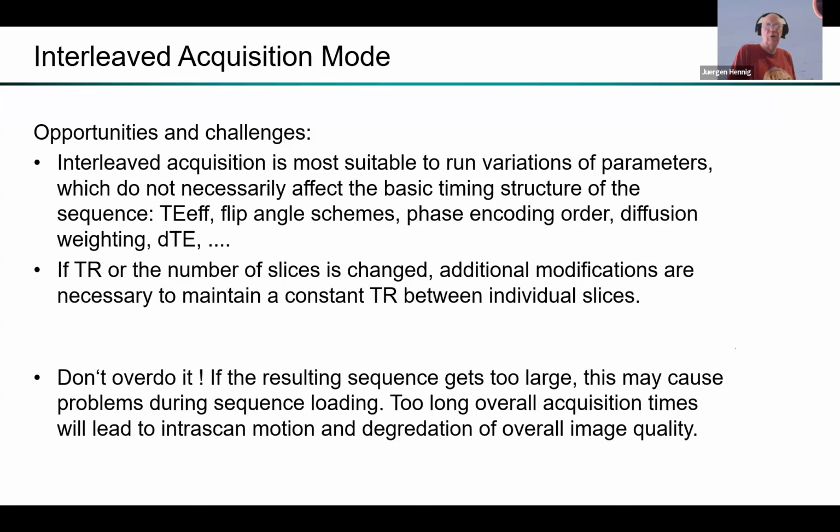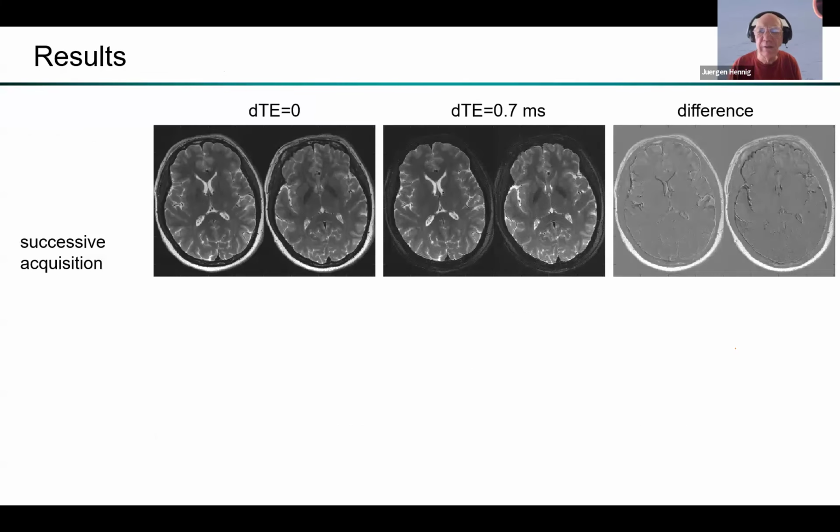So this may cause problems during sequence loading. Also, too long overall acquisition times will lead to intrascan motion and degradation of overall image quality. Just an example, and that was more of a coincidental example. I didn't mean it to be an illustrating example, but it turned out to be.